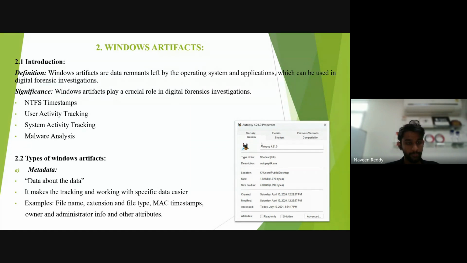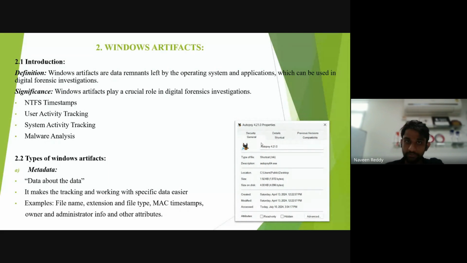So the first thing is metadata. Metadata, in simple words, is data about data. There will be so many files, and any data about a particular file is metadata. This metadata can include the file name, file size, file path, size on disk, its original file size, and its modified time, created time, and access time.